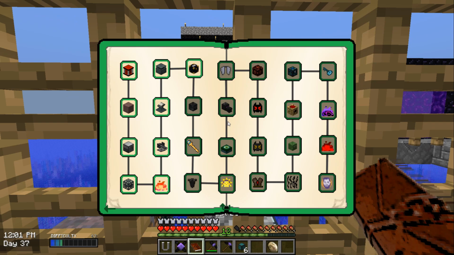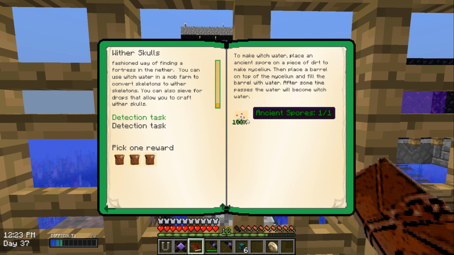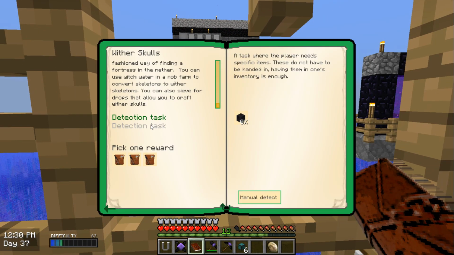the quest book, this next quest, Wither Skulls, there are many ways to obtain Wither Skulls. There's an old-fashioned way of finding a fortress in the Nether. You can use witch water in a mob farm to convert skeleton to Wither Skeleton. You can also sieve for drops that allow you to craft Wither Skull. So that's how we're going to get. We did get the ancient spore. We did make the witch water right here, so that's why this part is done.